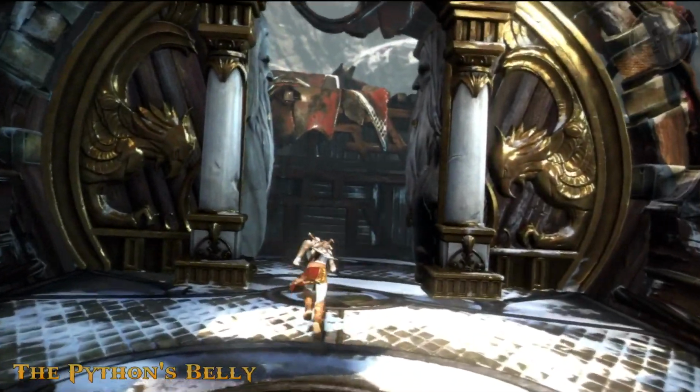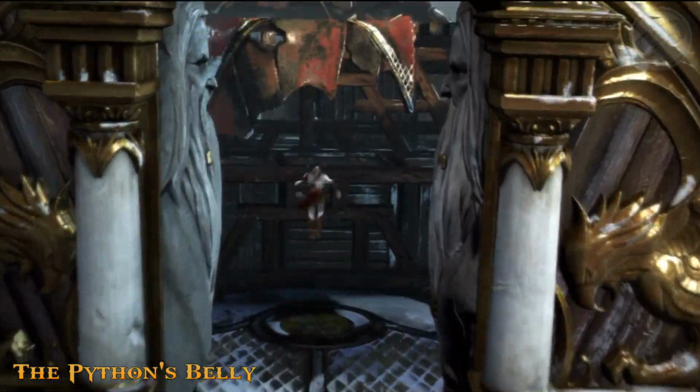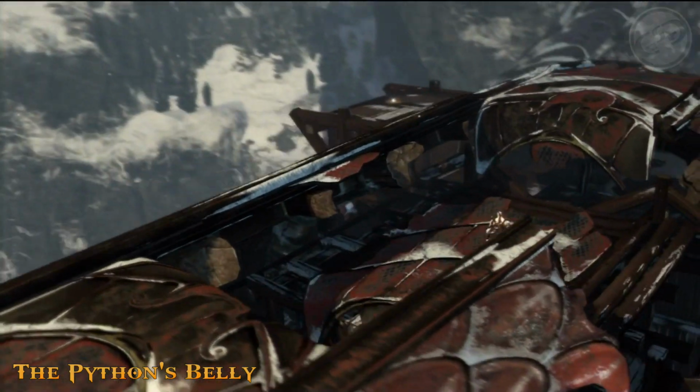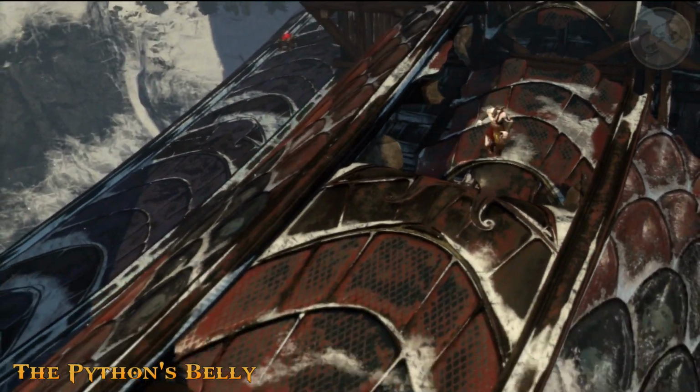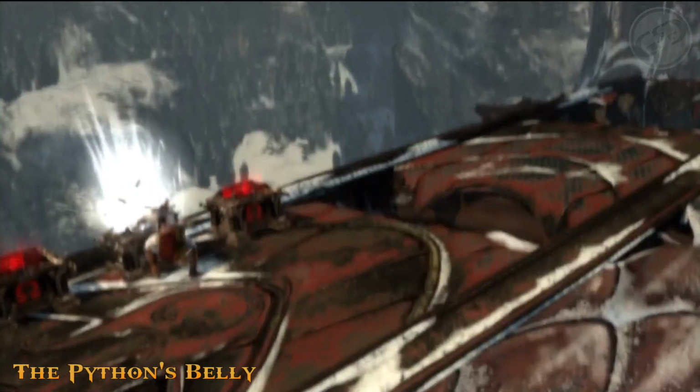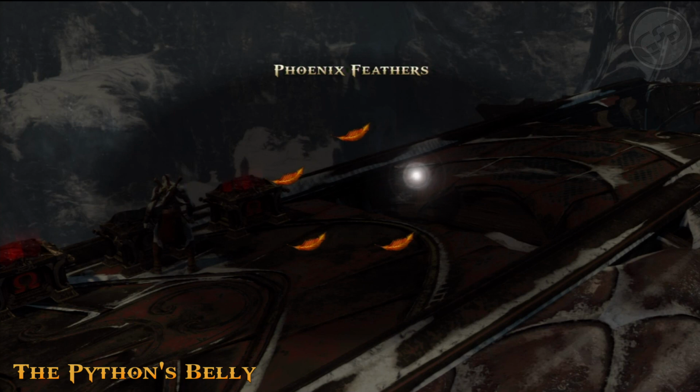Alright, Chapter 8, the Python's Belly. Right after you acquire Zeus's elemental attack, you're going to head up here. And instead of going the way you're supposed to go, you go to the left, the way you're not supposed to go. And in that is going to be a feather that you can tickle something with.